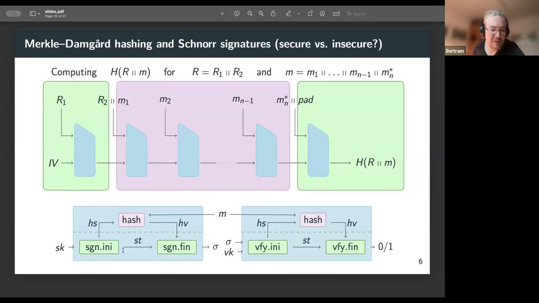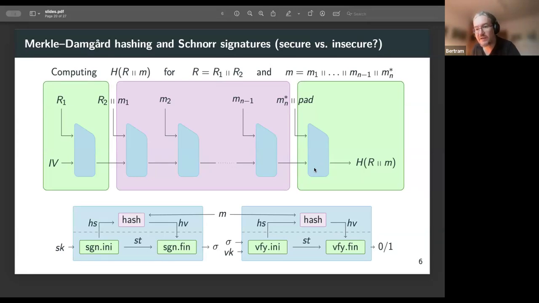So the signing operation will produce the ephemeral randomness of the Schnorr case and compute these compression function calls here in the beginning inside the core. And then the hash state at that point, the Merkle-Damgård chaining value, basically, would be forwarded to the pink block here. And eventually the pink block would come back to the finalization algorithm, again communicating only this chaining value. And then the finalization would first complete the finalization of the hash function and then compute the signature on that. Now, that is how we would split it algorithmically.